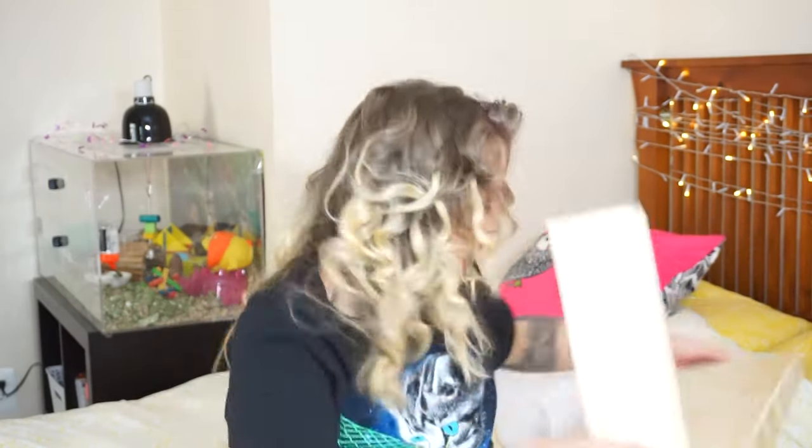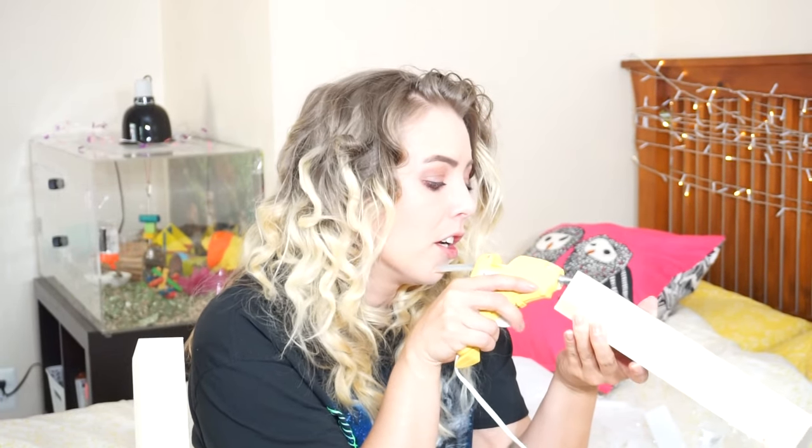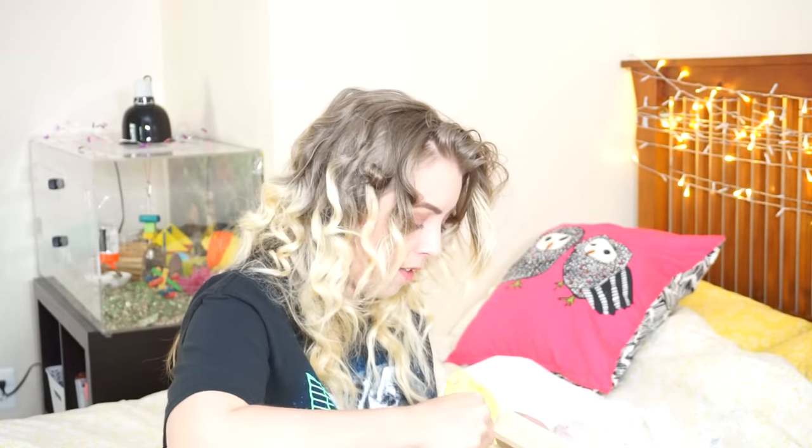This stuff wasn't too expensive — some of the wood was like ten dollars each which I thought was ridiculous. One of these was around five dollars and some change. It's coming off — that ain't gonna work! Now I'm out of glue and I have to get another glue stick. This is what it looks like right now. I'm using my chin to push the glue out — I'm going to put so much glue on this right now.